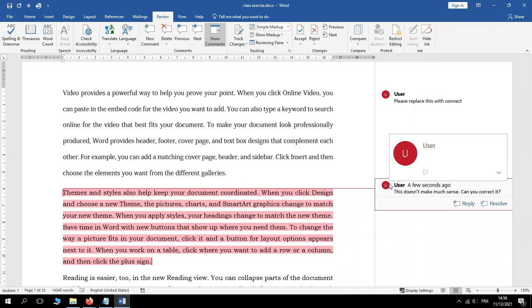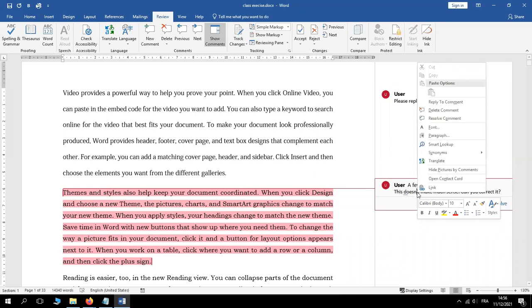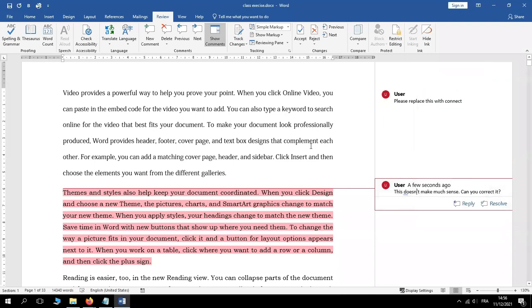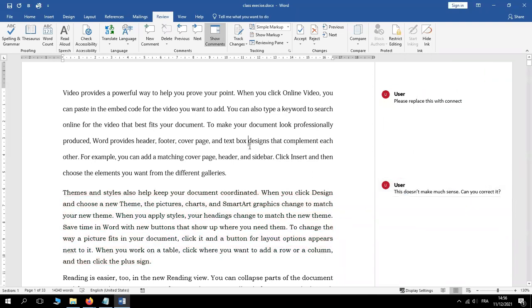In case I want to post this document, but I want to remove a comment, just right click on the comment and select delete comment. That's how we delete comments in the document. And we already saw how to add comments. The account name I'm using on this comment is called user.